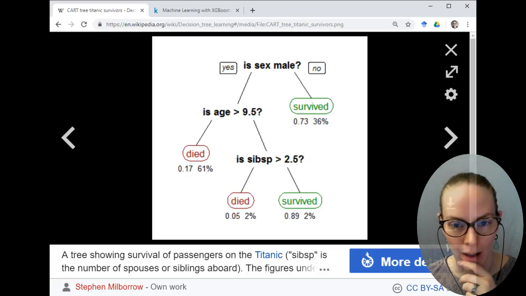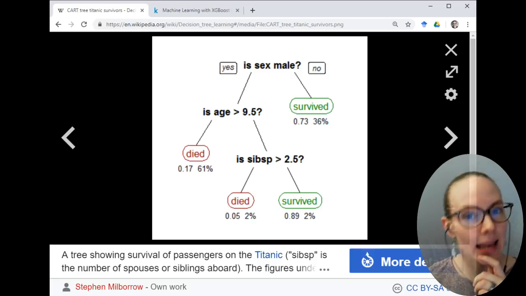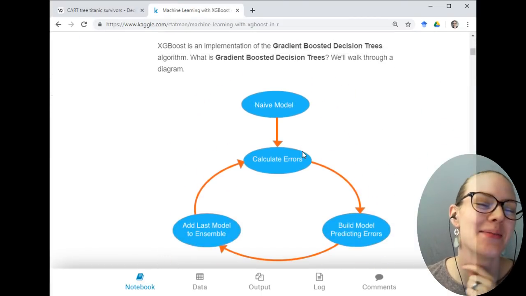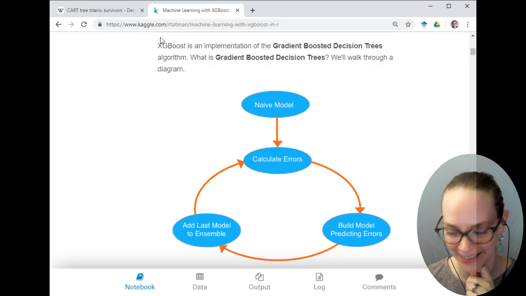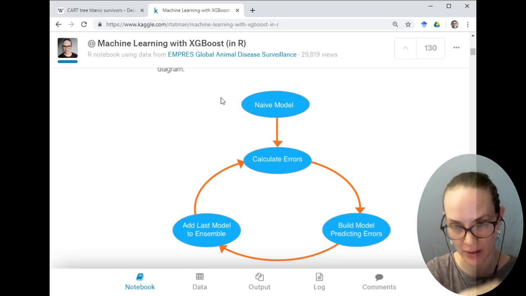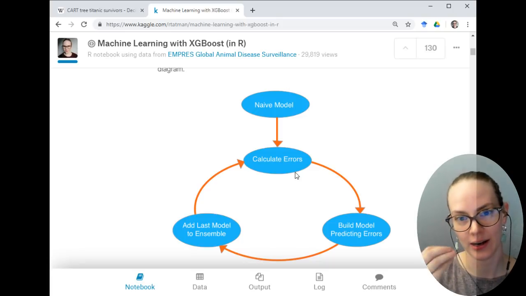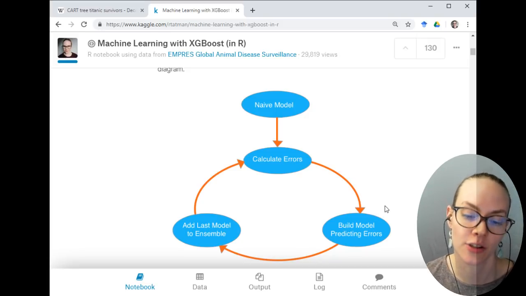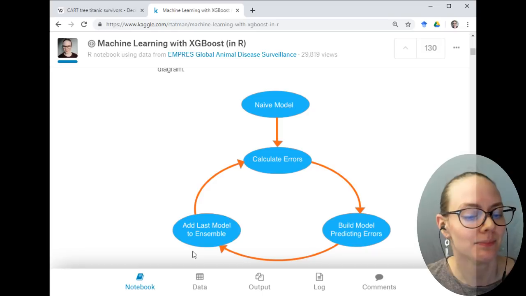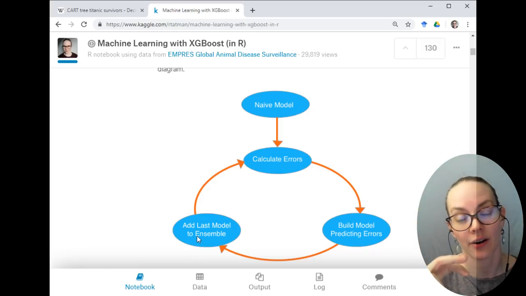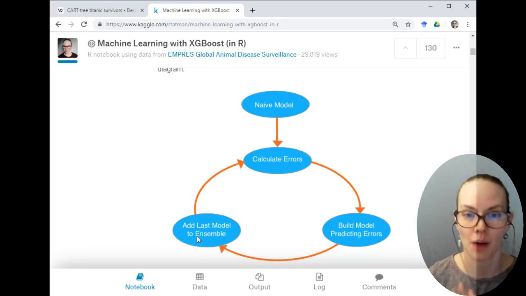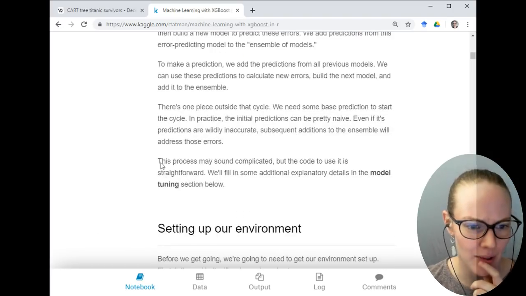In general, ensemble models are more powerful and tend to be less likely to underfit, but can be more likely to overfit because of that additional power. The way extreme gradient boosting works, it's extreme with an X, like a 90s extreme sports thing, is that we start with a naive model, just a random tree that we generate. Then we look at the errors from that tree, build a new model that predicts those errors, and add it to the model we already had. I believe it's averaging in extreme gradient boosting specifically. Then we run our data through again, and we have different errors, so we try to predict those errors. We're converging on the specific qualities of our data set, and we want to stop before we overfit. That's the general idea with XGBoost.